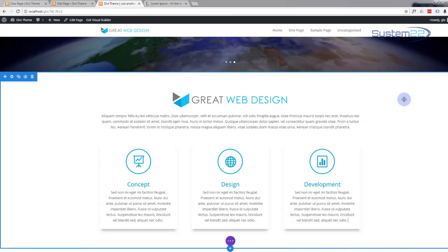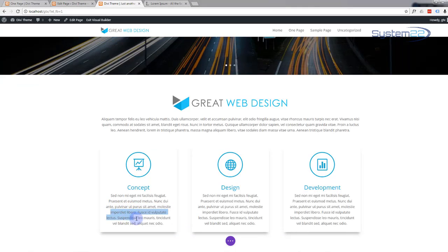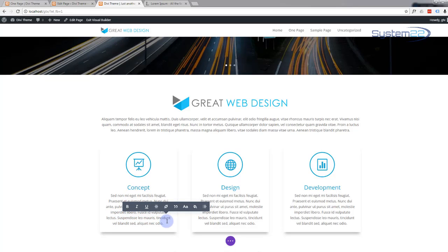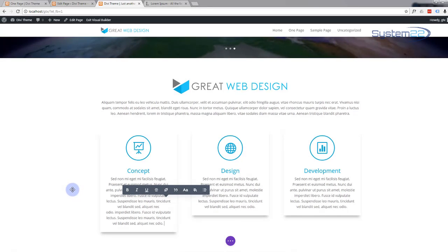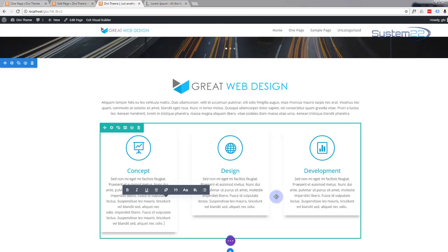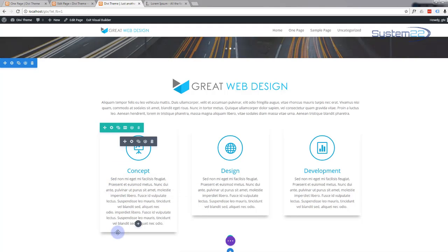And I hear you say, let's just copy a bit of text here. What if one of my boxes, copy this, let's just paste it there. What if one of my boxes has got more text than the other, which is quite often the case, but I want them all to be the same length? Well, we can just go into one of these boxes and give it a bit of custom CSS.